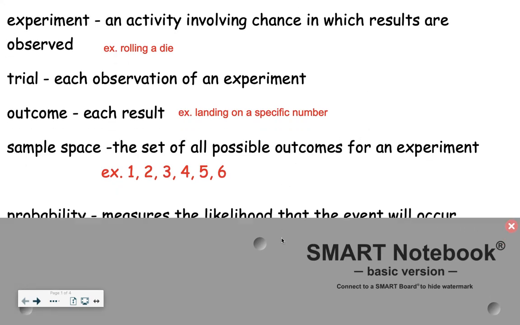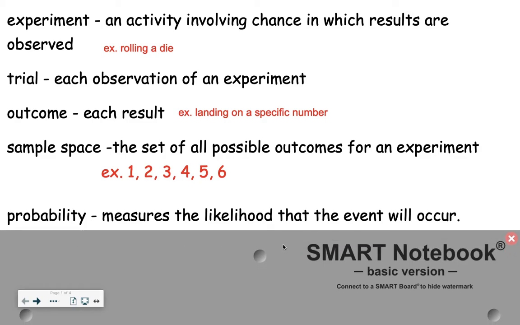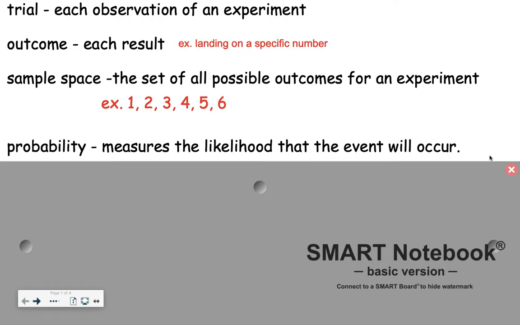All right, so now going into finding probability. Probability is the likelihood that a certain event will occur. In order to find probability, you will need to know what your sample space is. So you would need to know how many different outcomes there are for that experiment. So we write probability. Probability can be written 3 different ways: a fraction, a decimal, or a percent. So the easiest way to start off is by getting the fraction. And then from there, you can change your fraction to a decimal and then your decimal to a percent.